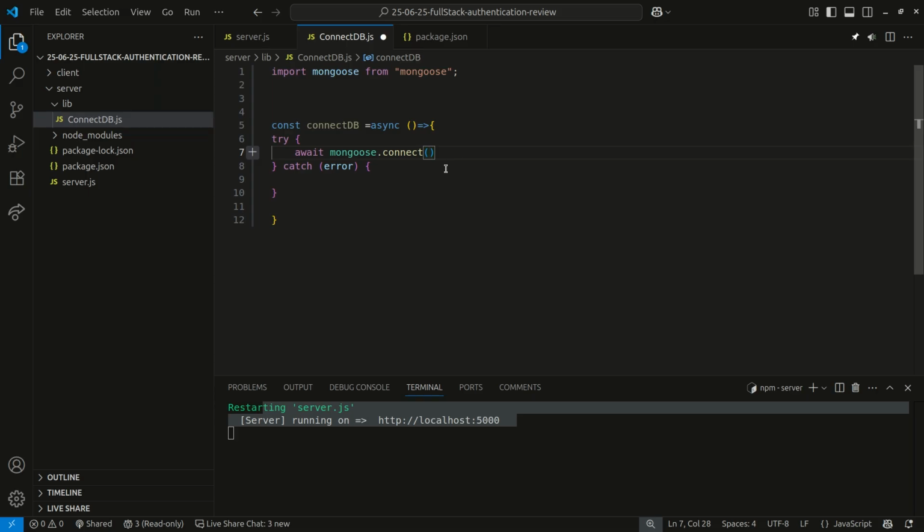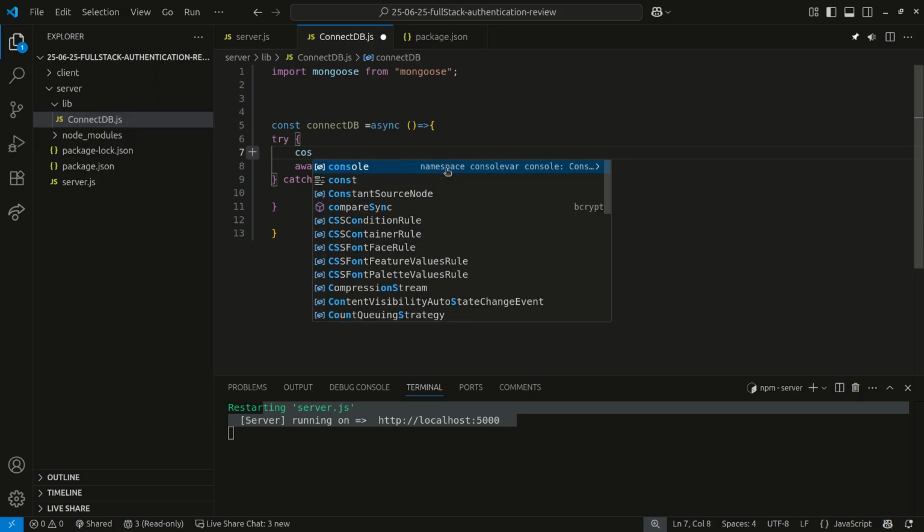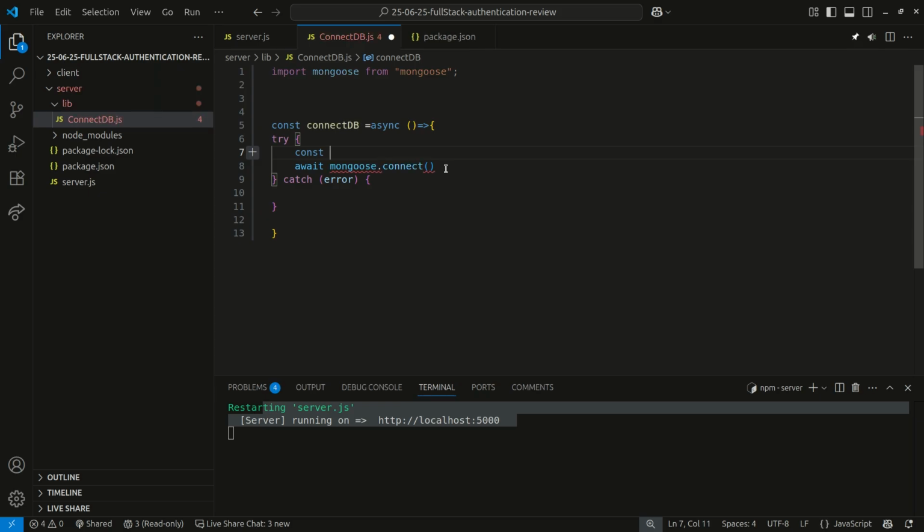So I would say let's get it from the .env, save it to a variable const. DB, let's name it connection string.